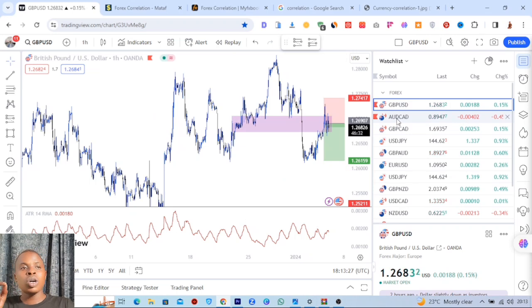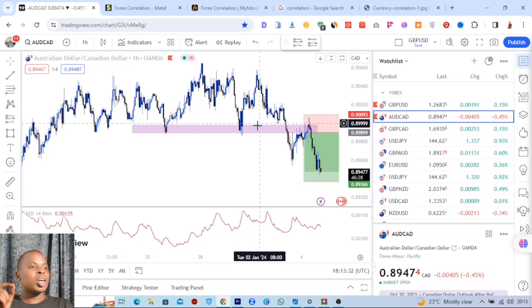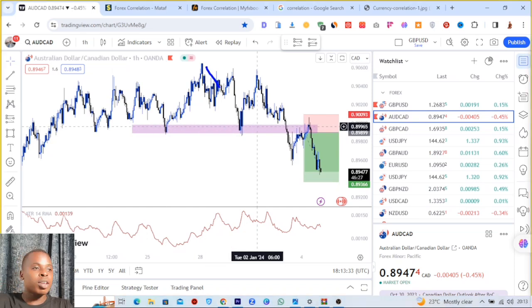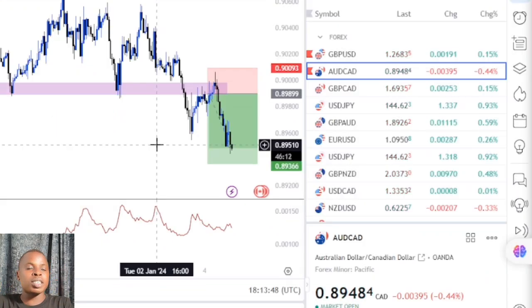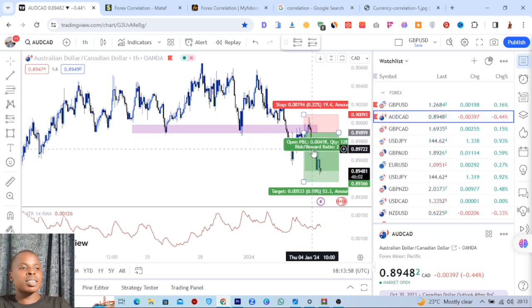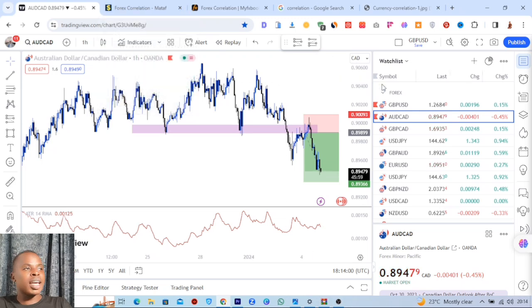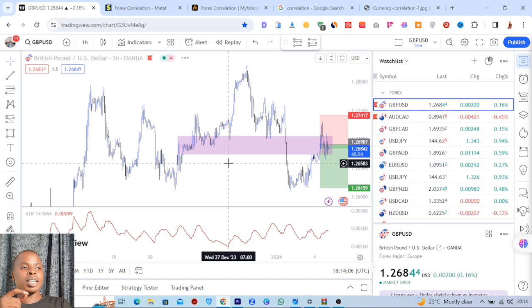And if I go to AUCAD, you can see the same thing. I placed another trade using the same strategy. You can see the market pushes down here and it pushes up, it breaks, it retests, and then I place the trade. But this trade almost hit my take profit. But if I had bought the GU and then sold this, all this profit here is likely to be cancelled if this trade loses, because these currencies are likely to move in the same direction.